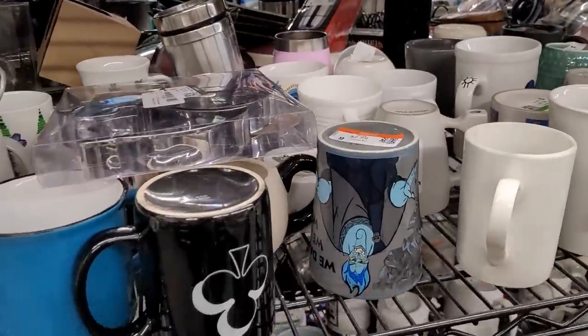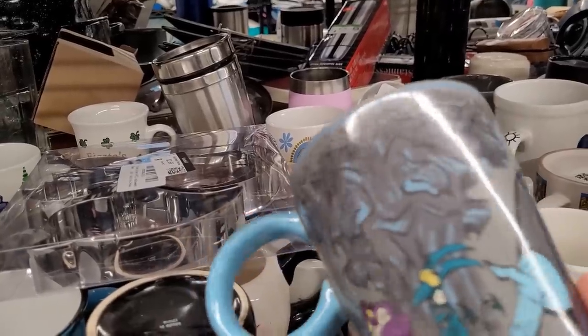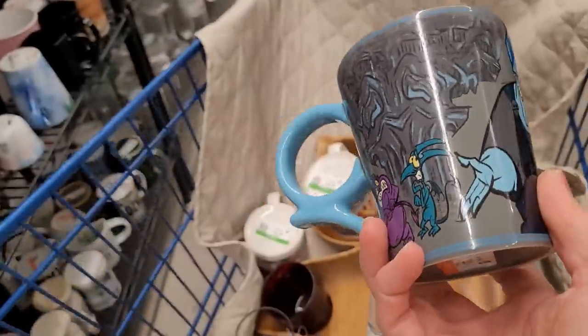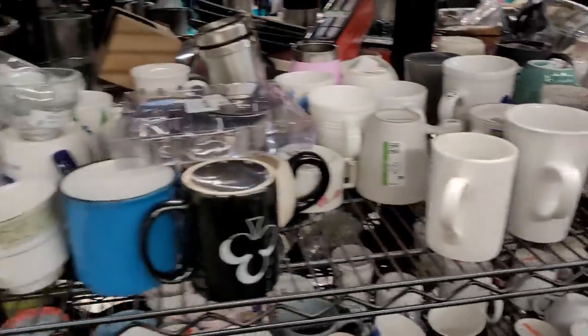It's not a fourth Southwestern mug, but definitely worth a look. I believe this is from Aladdin, is it? This mug is Disney, in great shape, $3. We will grab that. In the cart it goes.